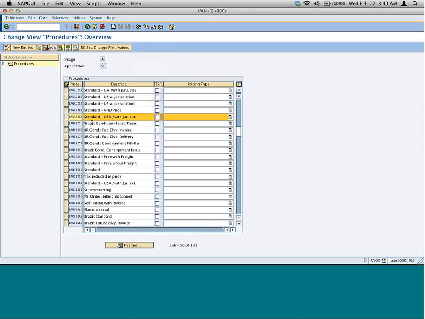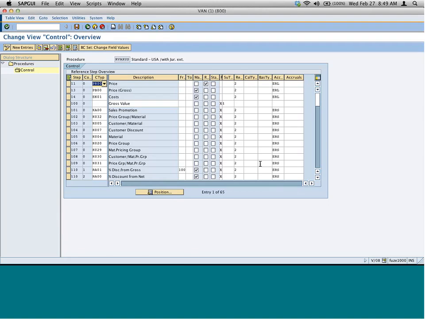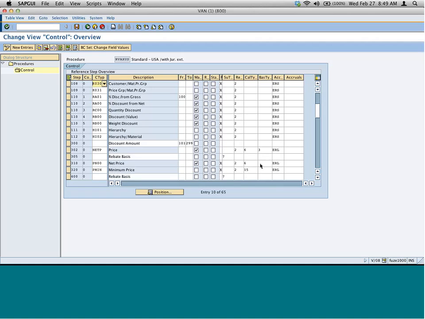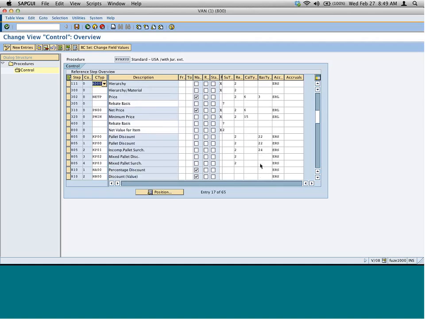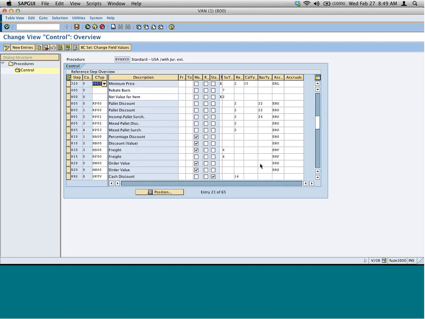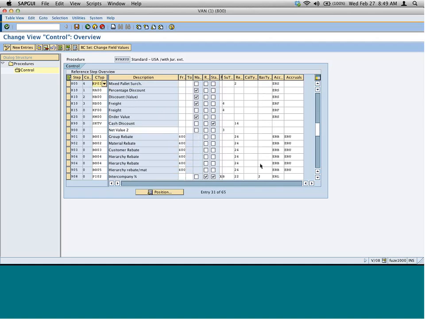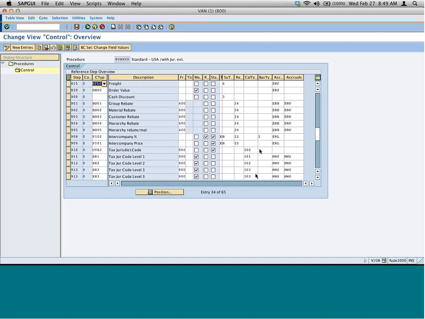This is a pricing procedure that is provided by standard SAP, that can be used to compute taxes based on some external server. So if you look at the controls behind it, go all the way down to pricing, to tax calculation. There you go.